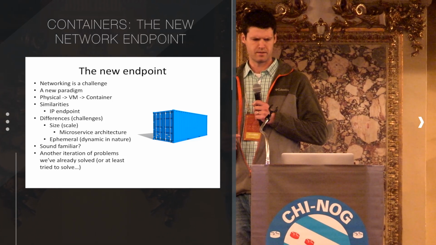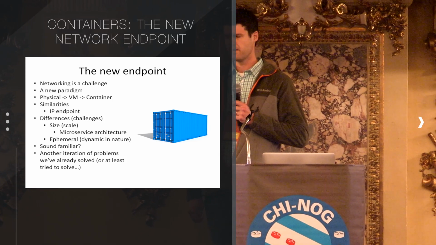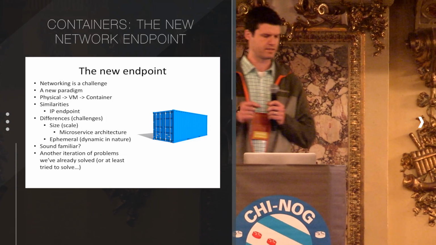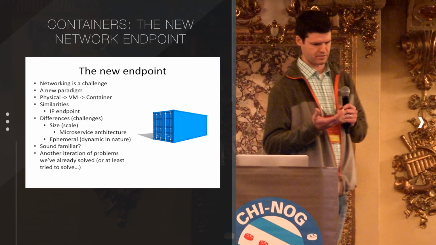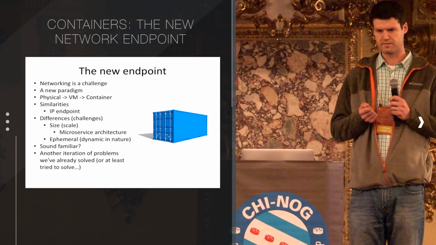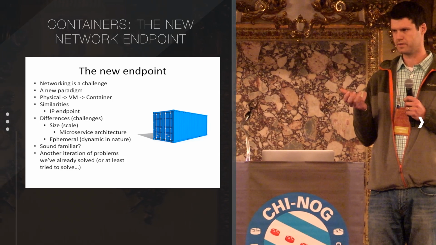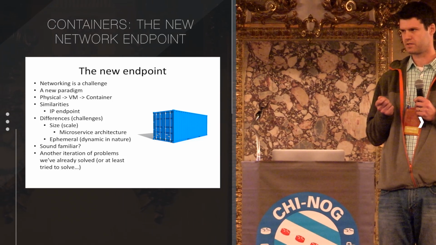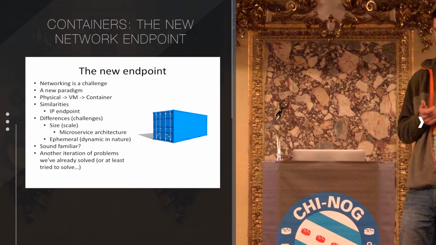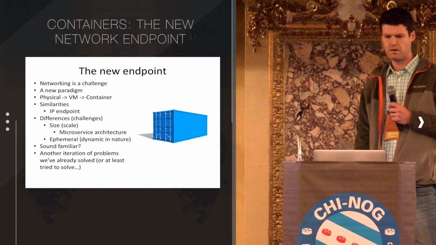I will point out here, microservice architectures tend to come up a lot when you talk about containers. They are not directly linked. You can have microservices without containers. But if you do have a microservice architecture that's based on containers, it's interesting to think about the fact that previously you had a server that was providing many services on one IP. If you have a container-based microservice architecture, every one of those services potentially has its own IP address, right? So that gives you an idea of the scale out that we're seeing in terms of IP endpoints.